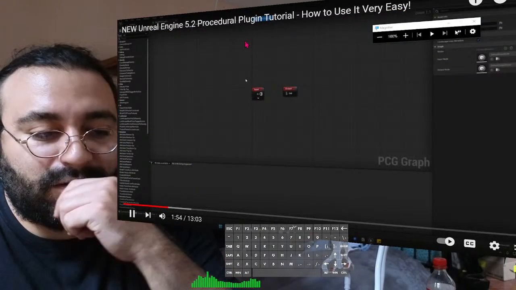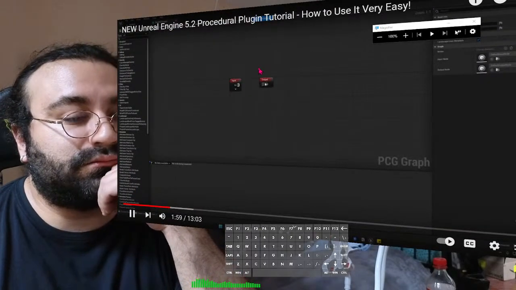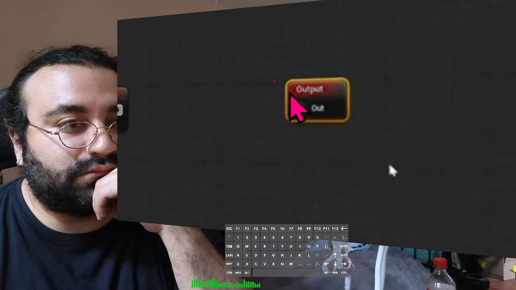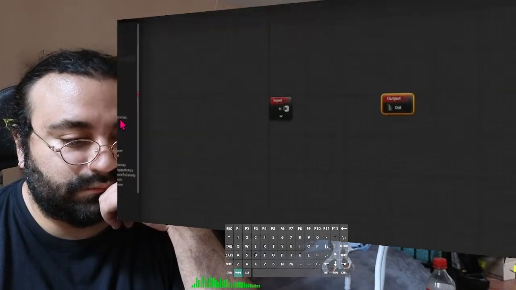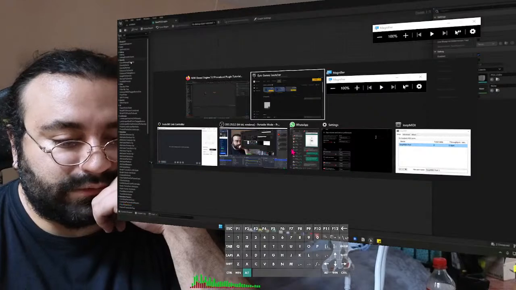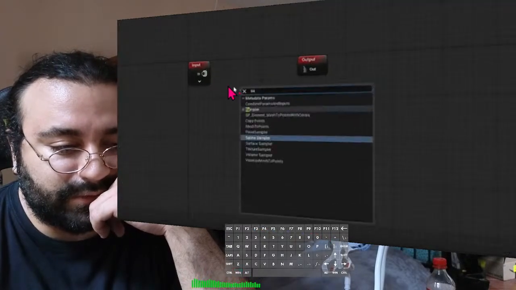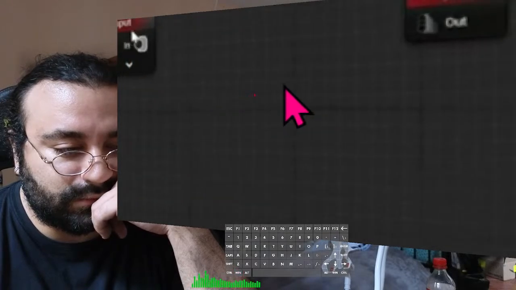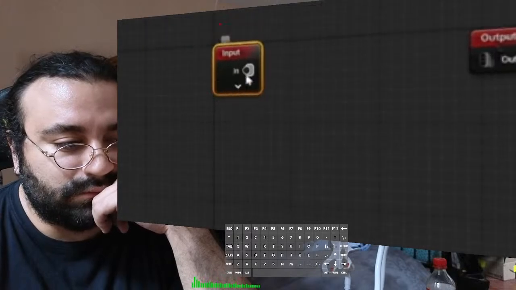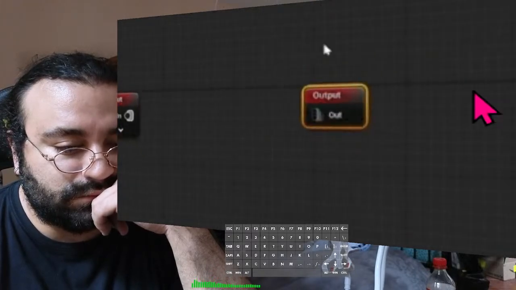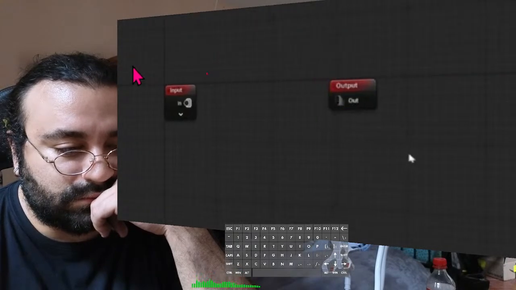Instantly you will see that it is very similar to, let's say, MetaSounds, right? It is kind of the same style, and of course very similar to Blueprints too. Anyway, here you can see the list of all the nodes that we want to use, and also, like always, we can right click and start writing. Again, we have an input and an output node, so we're gonna get our parameters from here, and then finish processing everything through the output.